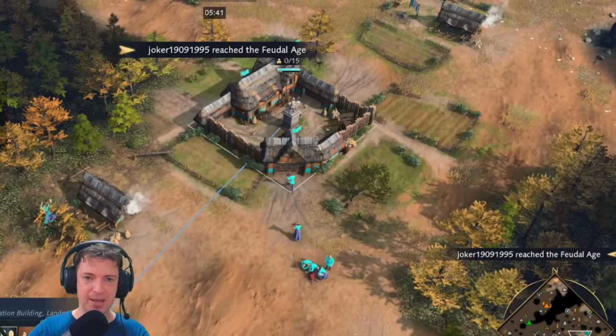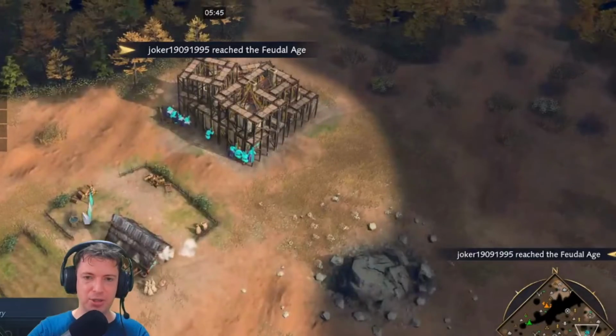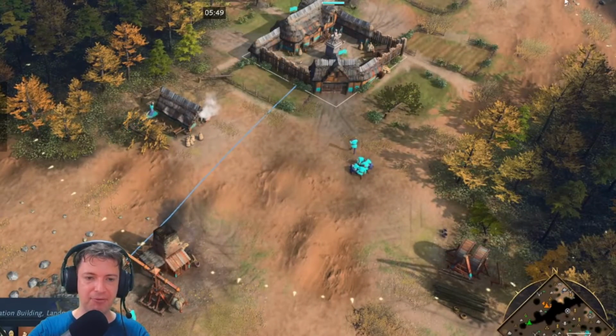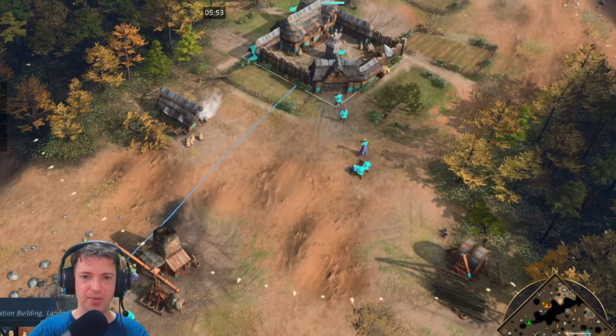Oh, that's my buddy here, my partner Joker, has reached the feudal age. That is excellent news. That means that he is a little bit faster than I am, at least economy-wise.